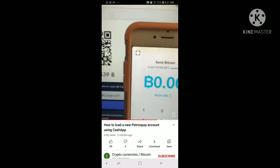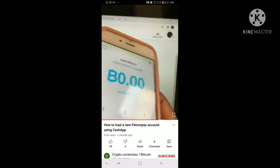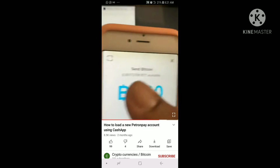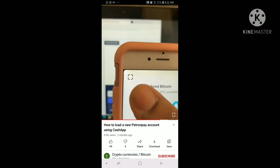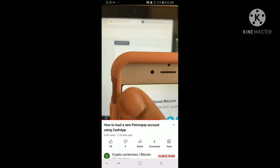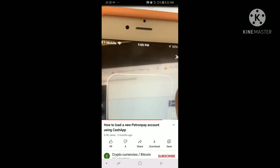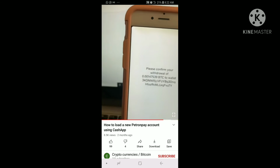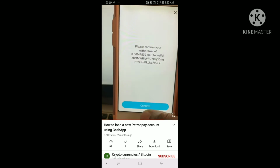Alright, so with Cash App, the easiest part when we use a phone and a computer, the best part is instead of doing it manually, I will just go on this corner. Some people have it on the right, some people have it on the left, depending on the phone. So I'll just go there and then I press on that. It will open up a window like a photo. I'll place it over and you pick it up. That part is very fast. And then we have to confirm.